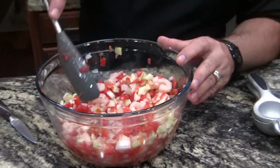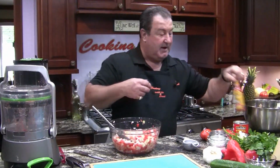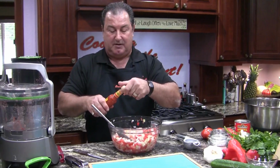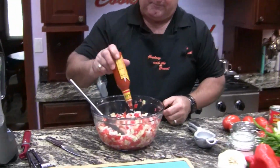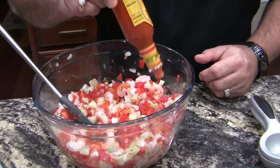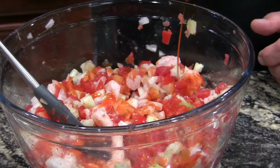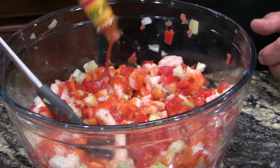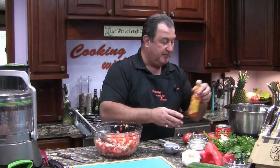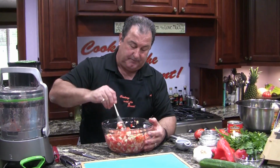This is looking great. Now we can go ahead and add our Cholula. We'll get this cooking up a little bit. I put a fair amount in this. Like I said, we do like a little bit of heat, just not enough to kill you. About 2.5 ounces of Cholula.